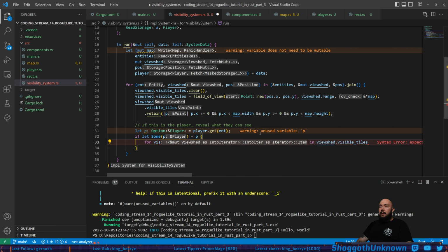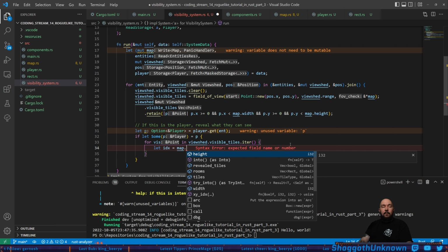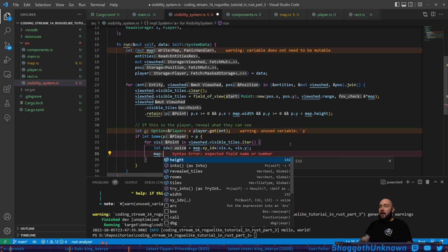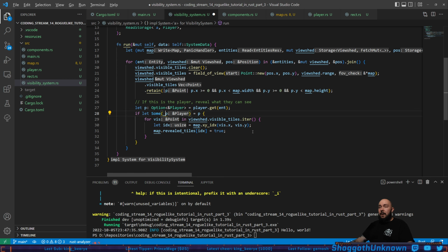This is actually a bit of an extra conditional built in here that we're not having to check because of the way that specs does this. We are still checking it, but the way we're checking it is a little odd. So we're going to get that index, and we're going to do map.revealed_tiles[idx] is true. And we can underscore that so it's not mad.